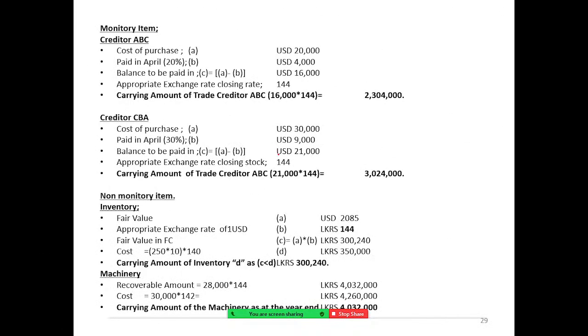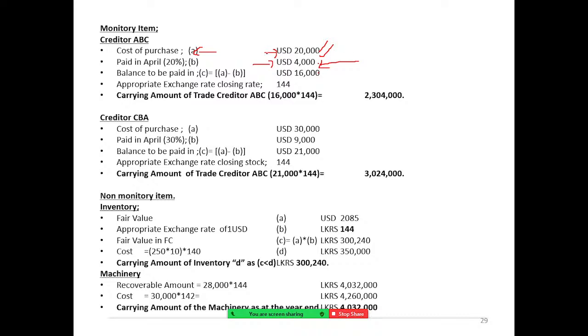So the same thing, right? The same question, and I have explained you the same answer, but now we are going to discuss how to record this. So here, what are the things? First, the cost of purchase 20,000. So we have to take the exchange rate on the day of transaction, first transaction, and we have to record the double entries, journal entries for the payment, settlement.